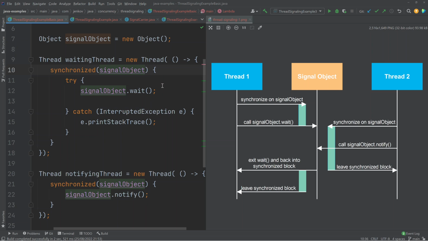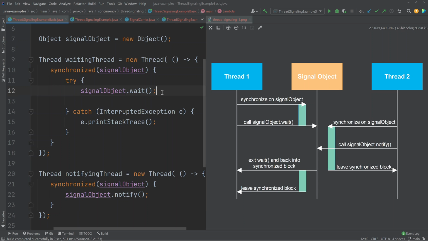So if there is another thread that still holds this synchronization lock on the signal object, then it is not possible yet for the thread to exit the wait call, even if it has been awakened by a notify call. But in this case, there is no other thread that holds the synchronization lock, because the only other thread calling anything on or synchronizing on the signal object is thread 2. And thread 2 has released the synchronization lock by exiting this synchronized block down here.